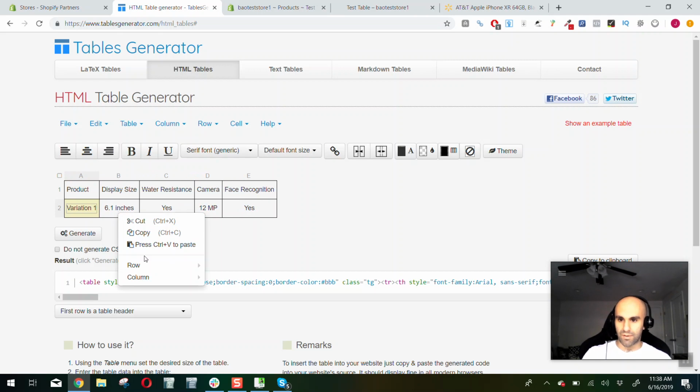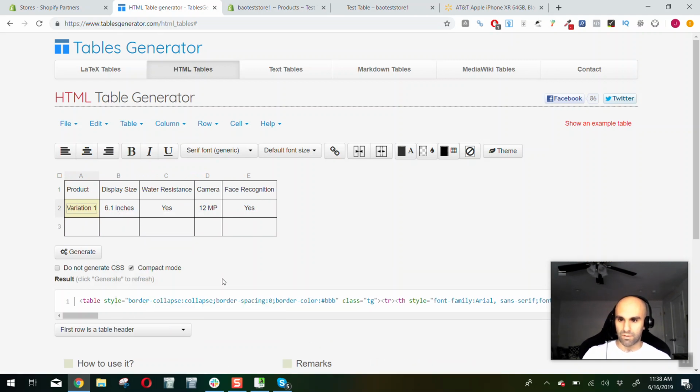Then I would insert another row, insert row below, variation 2, and say this one is a little bit different. That's a great way to show the differences between variations in a way that people understand and don't accidentally order the wrong one.